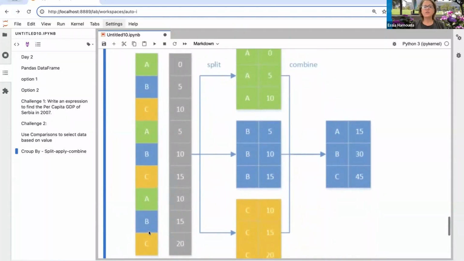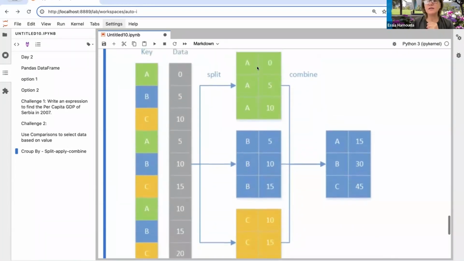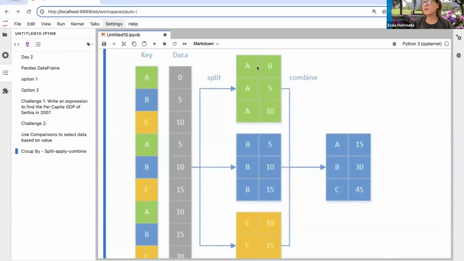The objective is to collect all the data relevant to this country, A, and all the data related to B and to C, and then combine the data and compute, say, the mean, the maximum value, or the standard deviation for that specific country.